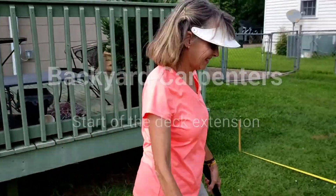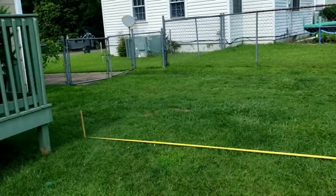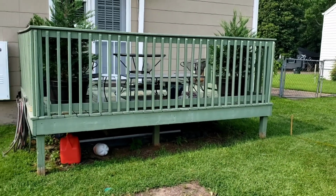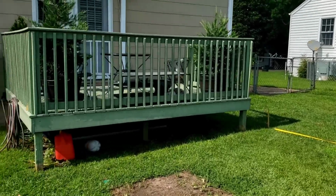We're back at the little house, and Jane is putting out the stakes for the band, by the way. We're known as the backyard carpenter. Anyway, she's putting out the stakes how far she wants to extend this deck.